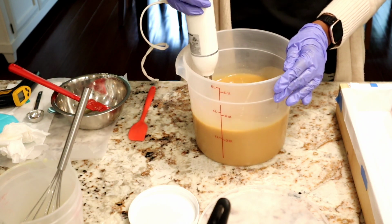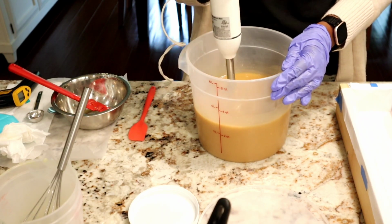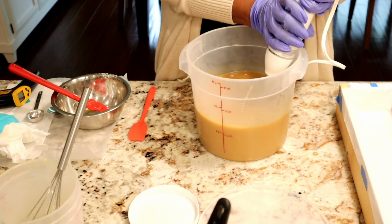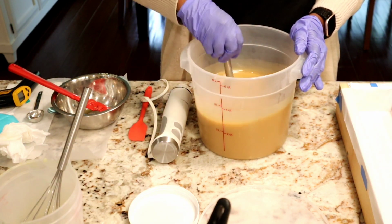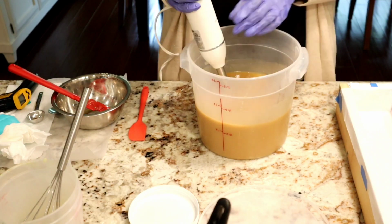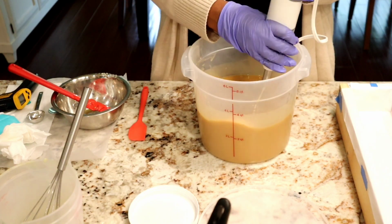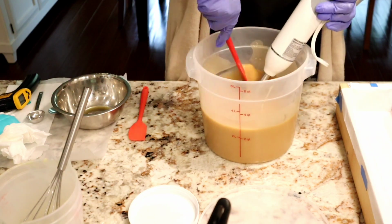So mix, mix, mix. Oh my God. Okay, so the first batter, and as you can see, I did keep my lye mixture separate. It just makes it easier for me. But this lye mixture was warmer than the second lye mixture, and I did not mix it long enough. I did want it to be more runny than the second mixture. As you're going to see, there's a huge difference. I was mixing it on low, whereas when I do the second one, I'm going to mix it on high, and you're going to see the difference in that.